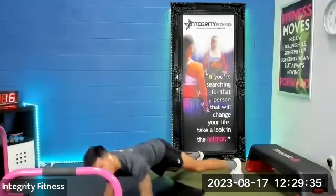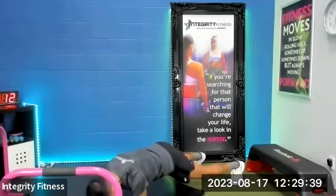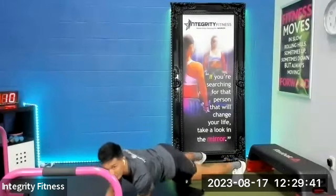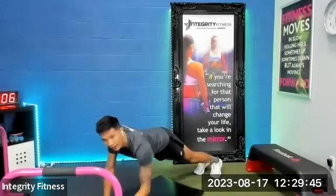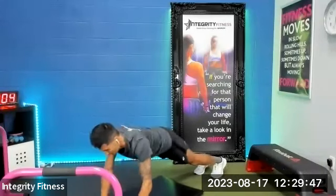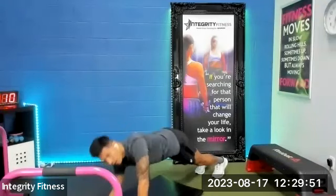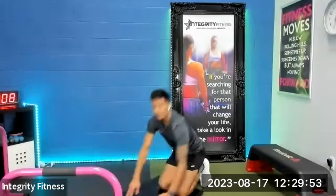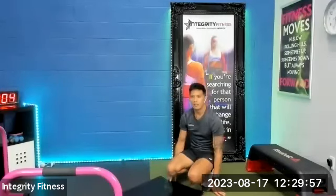A lot of sweat. Dry those forearms off enough so I don't slide off these mats. Great work, everybody. Let's keep it up. Feet together makes it a little bit harder. Time. Excellent.